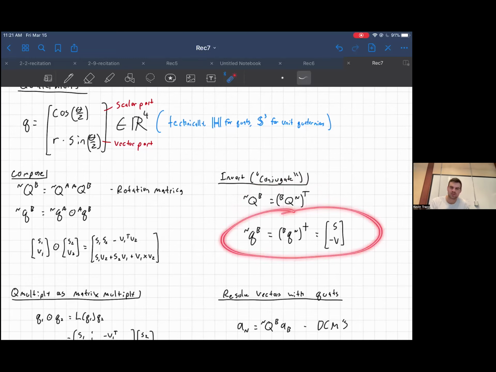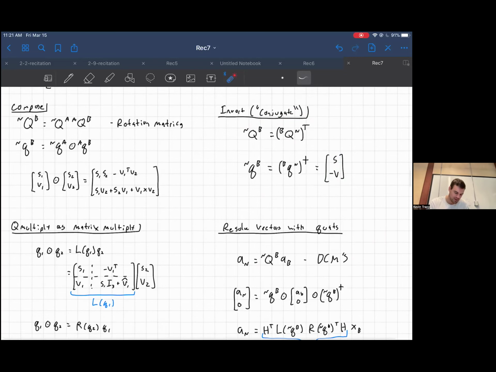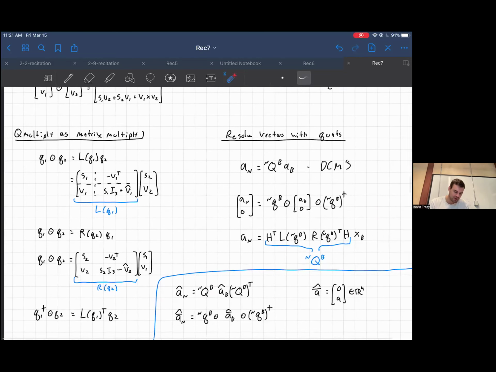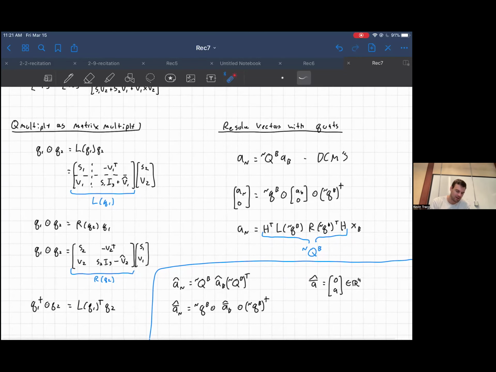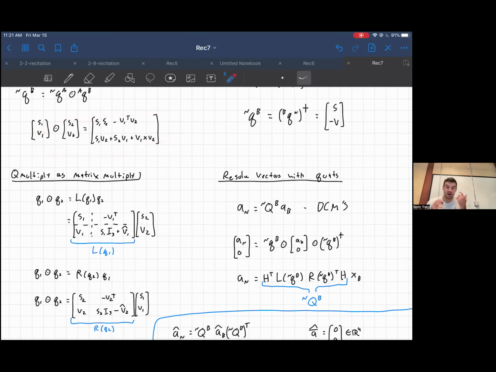Here I use a conjugation, which just means I take my scalar vector, this being the scalar part, this being the vector part, and I throw a negative on the vector part. That's how I invert it. And then for multiplication, I wrote it out right here, which is like a special operator that I would write a custom function for, which is fine. But when it comes time for taking derivatives and gradients and Hessians and everything, it's really hard to have non-matrix products in there.